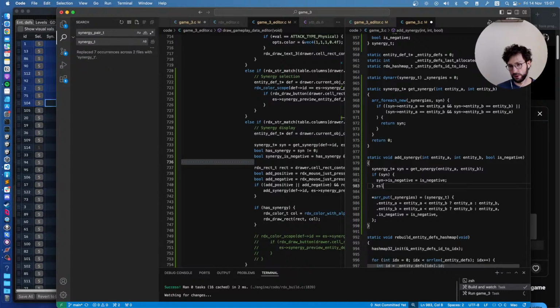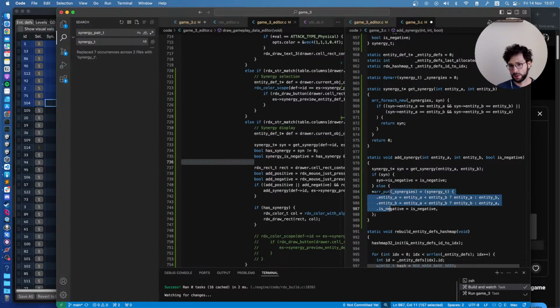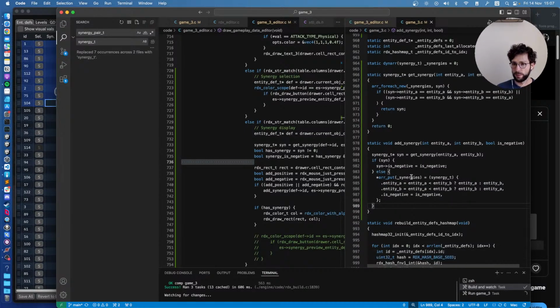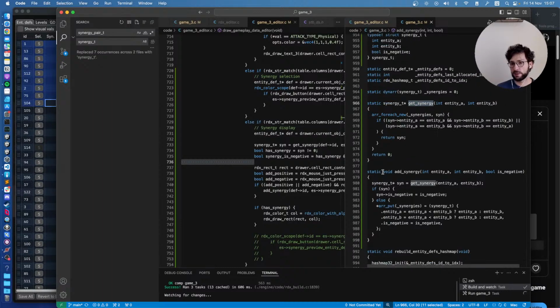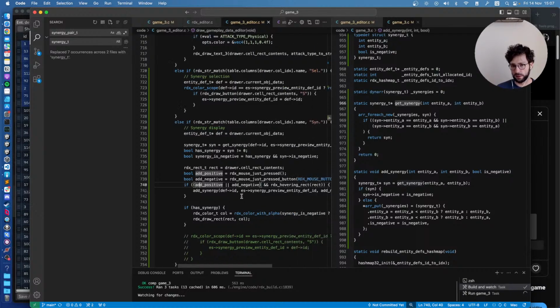Or just we can say else. That way we don't have multiple returns. Get synergy. And then the last piece of the puzzle would be delete synergy, I think.